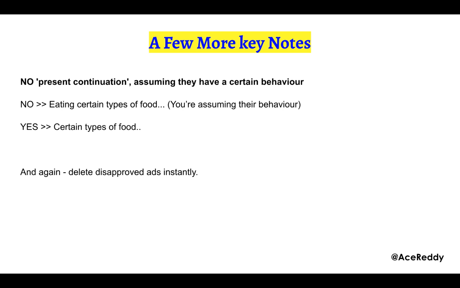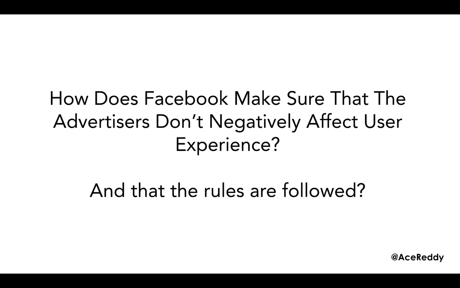Another tip, guys, is Facebook doesn't want you to sell using fear. Facebook doesn't want you to sell using shame. So don't do that. Just sell using the positive benefits. Emphasize the positive benefits more than the fearful and the shameful parts of things, right? Now let me cover the second part, which is how does Facebook make sure that the advertisers don't negatively affect user experience and that the rules are followed.